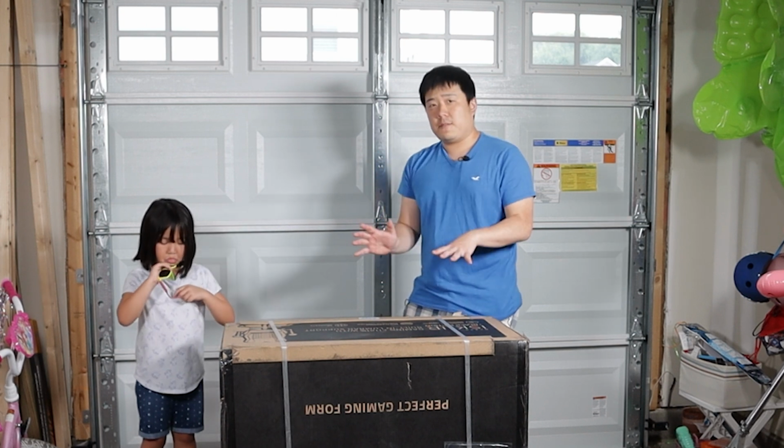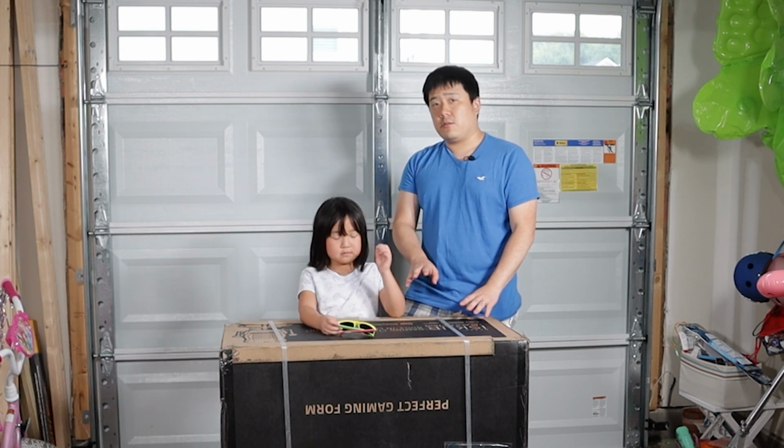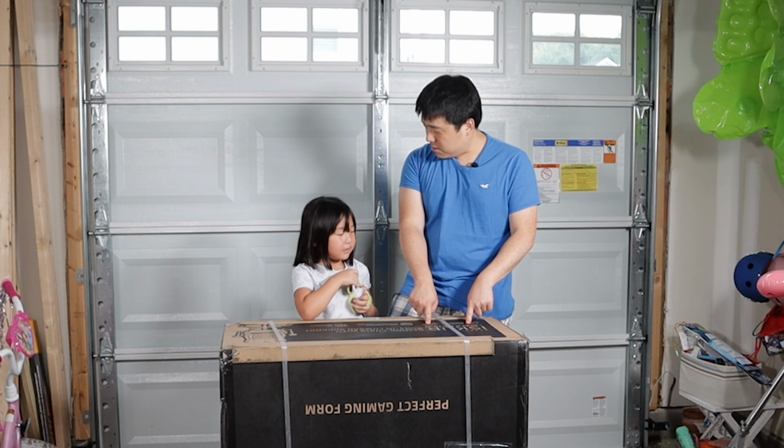So I'm planning on using this chair for my office use, which is upstairs. I just didn't want to carry this giant box into a tiny room. That's why we're doing it here. I feel that this chair is going to be suitable for professional use as well, and that's why I kind of asked for a black edition.